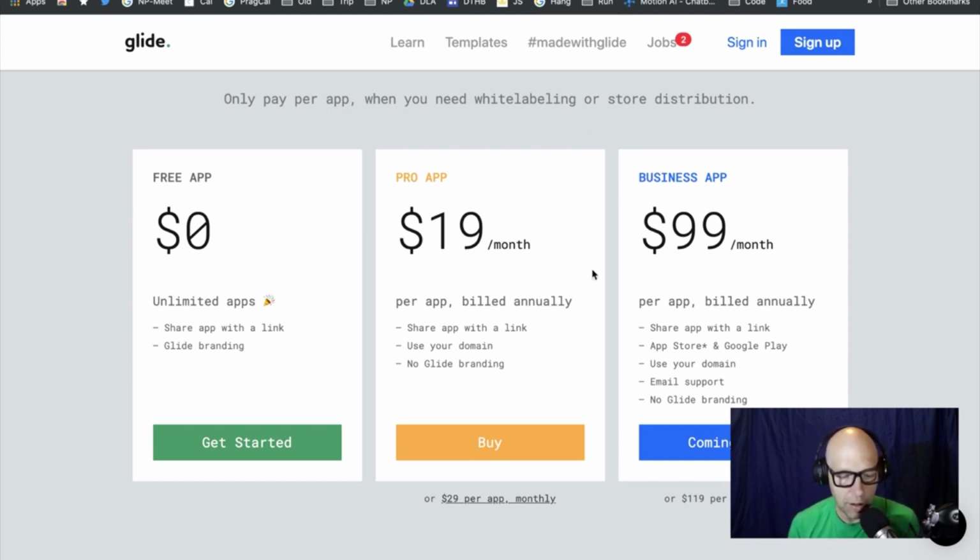As you can see here, there's a pro and a business. If you're releasing a business application, like something that you want to have downloaded in the store, it's going to be $99 a month, and it's billed annually. That's like $1,200. But for your company, like for a company expense, you have to ask yourself, okay, can I build and deploy this for $1,200? Or you could do it per month.